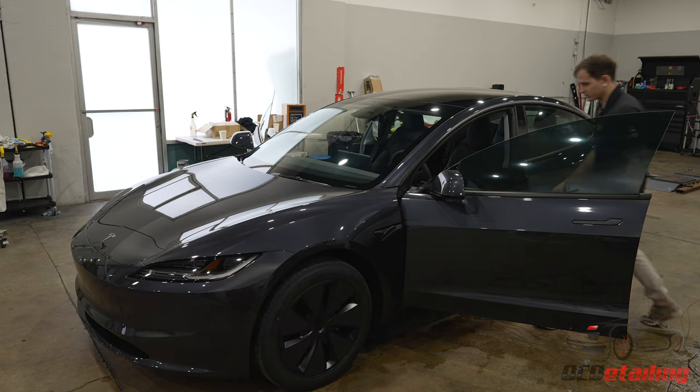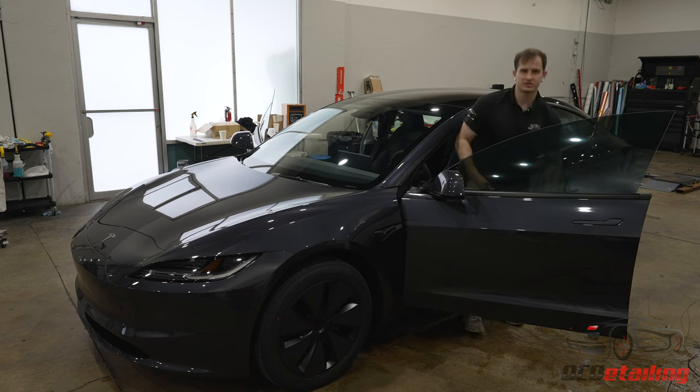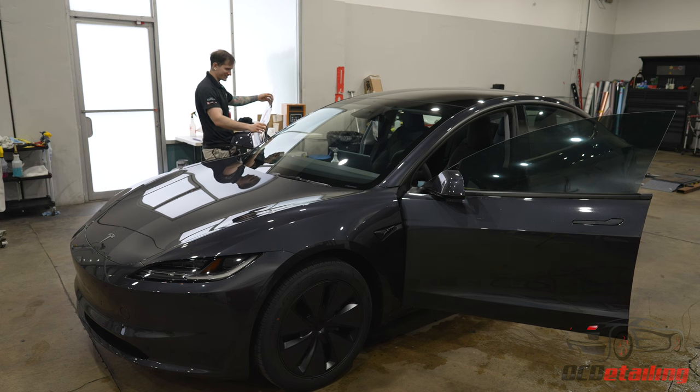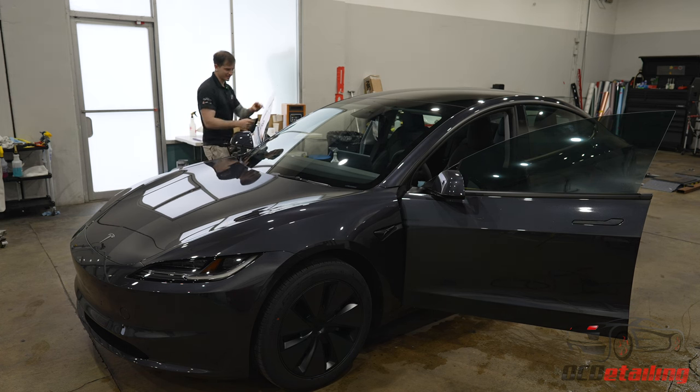I used to work in car dealerships and I would have to tint cars as fast as I could. So I would set up these rhythms because the car dealerships don't care what the quality of the work looks like. All they care about is how fast it gets done. But I will never, ever work for another car dealership again in my life. That is not the way to live. It's exhausting and it's just not worth it. And especially somebody like me, I care so much.